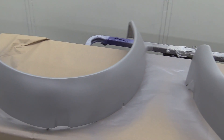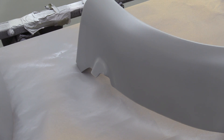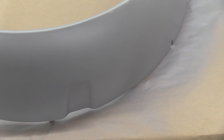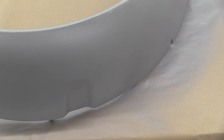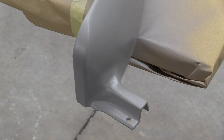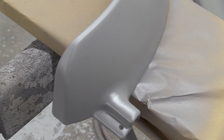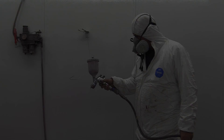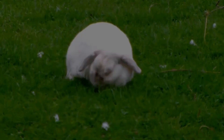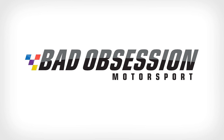The paint booth is heated to approximately the temperature of the surface of the sun. It doesn't take long for the primer to flash off and be ready for the next coat. Remember, this is very much an experiment - we don't know how robust these 3D printed arches are going to be once they're on the road, but we do know that they're more than good enough to produce a mould from and have them made in fibreglass or even something composite and exotic. Never mind all that, they're ready to put the colour coat on and Tony is tooled up and ready to go.